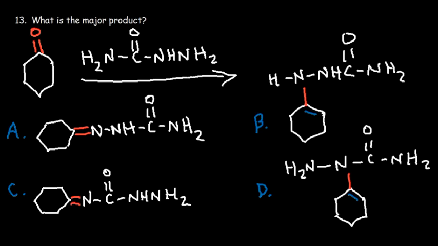Well, just to review, if you have a ketone and you add a primary amine, where it has an NH2 group, you're going to get the imine, which is a carbon double bonded to a nitrogen. And if you add, let's say, a secondary amine where that nitrogen only has 1 hydrogen instead of 2 hydrogens, you get the enamine, where you have a carbon single bonded to a nitrogen, but adjacent to a carbon double bond, like a C double bond C. So the enamine is basically an amine with an alkene. So if you look at answer choice B and D, those are an enamine. You could see the amine group next to an alkene. And answer choice A and C represents an imine functional group.